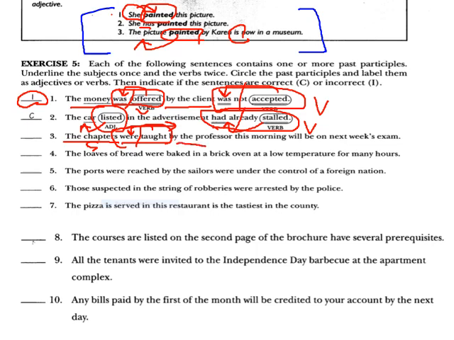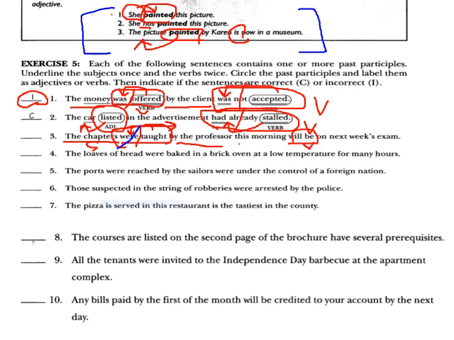Fine. So don't stop here. You should continue reading. Maybe the sentence contains an extra verb. So let's continue. By the professor, this is a prepositional phrase. This morning, okay, will be. So this is another verb. This is an extra verb, so the sentence is incorrect. Fine, because of the extra verb. In this case, to make the sentence correct, simply you can omit the verb to be. So in this case, taught will be an adjective, and we will end up having only one verb, which is will be.